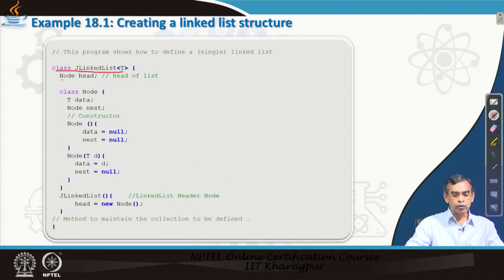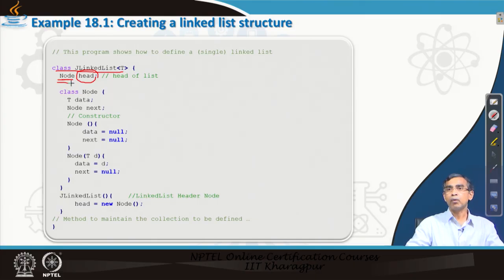Here, we are declaring node because a linked list consists of nodes. So, basically we create the head. This is a field that we call header. There should be a node called the header, which is a dummy node actually, which does not have any data and link. So, this header is itself a node. We define node as a type. We will discuss the node type right now. So, node, and header is also a node. Basically, a linked list is a collection of nodes of this node type.